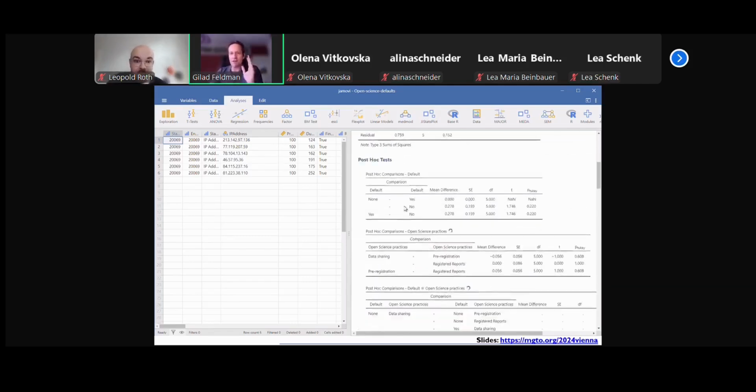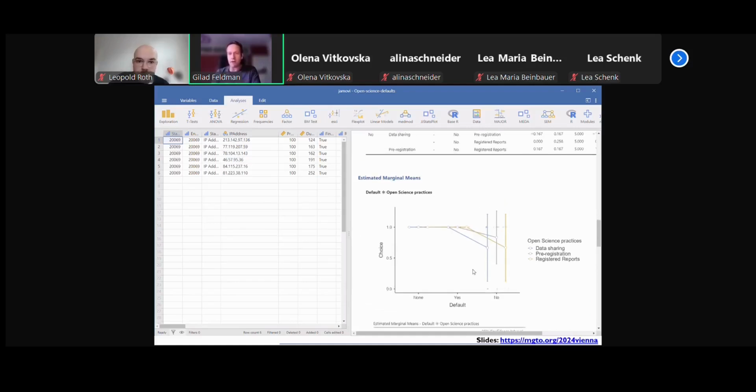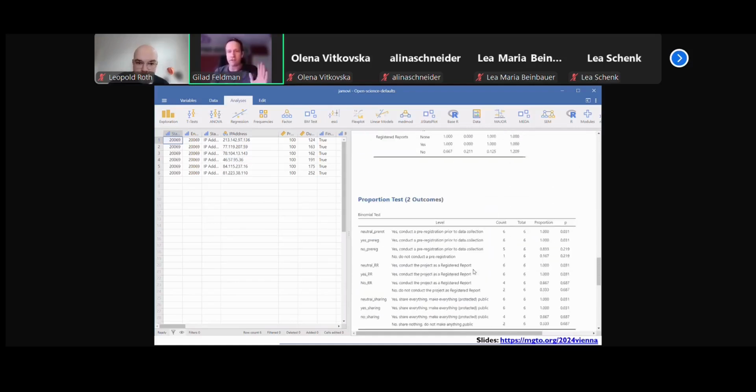So even if you don't know R Markdown and you want to have some kind of a template, it's already producing a lot of stuff. So first you conduct all of your analysis on Jamovi, then you export this as a template. Then after the pre-registration, you just special import into the template. And you can see exactly the same thing that we did with R Markdown. It's done with Jamovi, because these Jamovi templates are amazing.